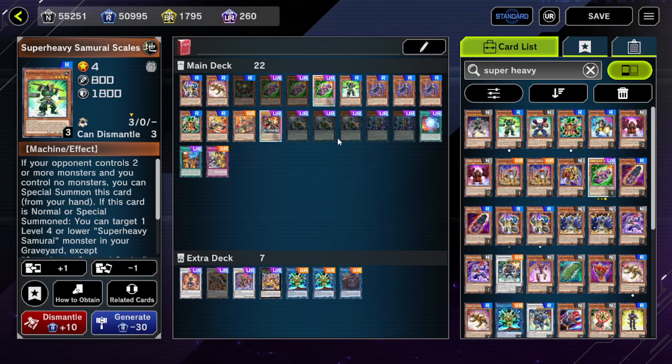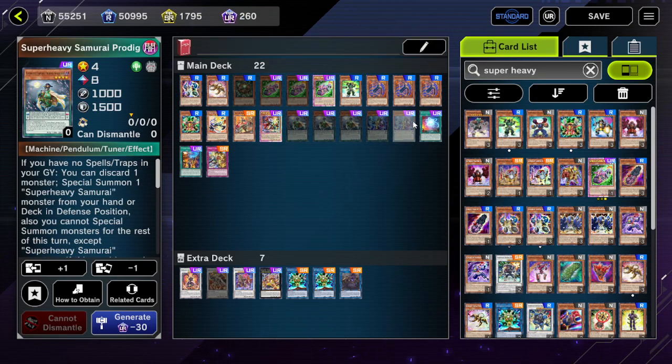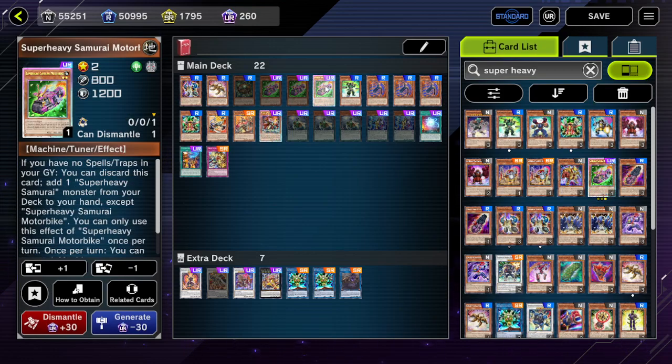So we're going to special summon Wakaushi, normal summon Soul Piercer, link off Soul Piercer for Scarecrow. Scarecrow effect, summon back Soul Piercer. And then we're going to Synchro Summon with Wakaushi and Prodigy. So here we can grab Motorbike if we haven't already. And then we can use this to grab a Super Heavy Samurai monster back to your hand except for Motorbike.